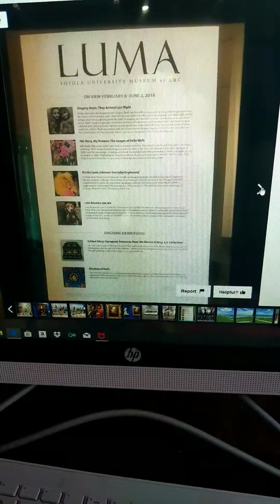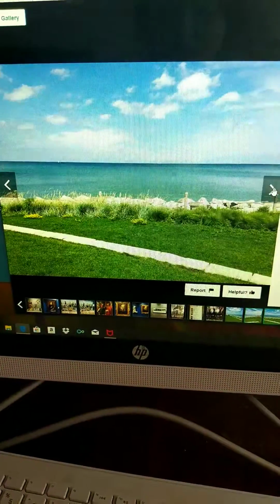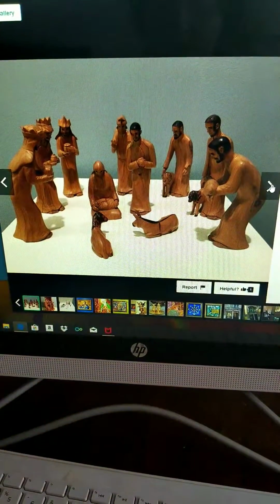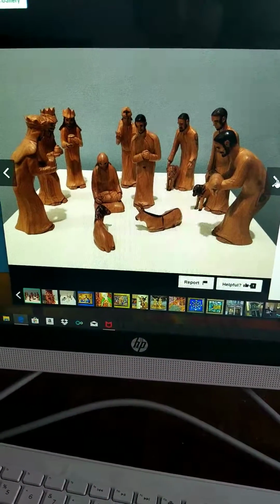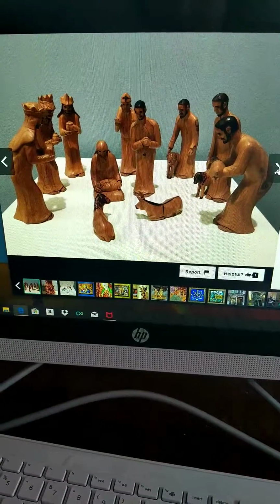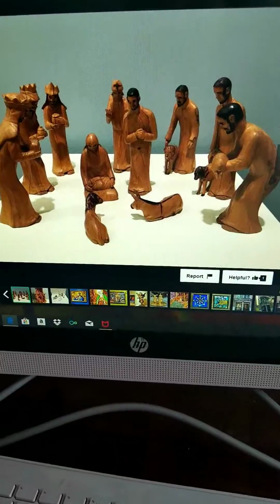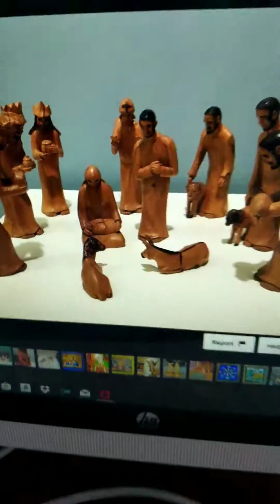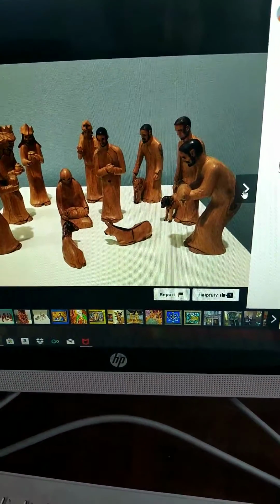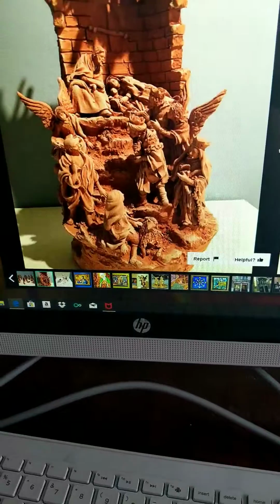So yeah, there's black and white stuff. We got photographs, really pretty photographs. We've got the 3 wise men and Jesus, I think. Where's Jesus? I'm not sure. Oh, he's probably right there in the little bundle. There he is. The little bundle of joy he was. That's really cool. Someone made that, you know?